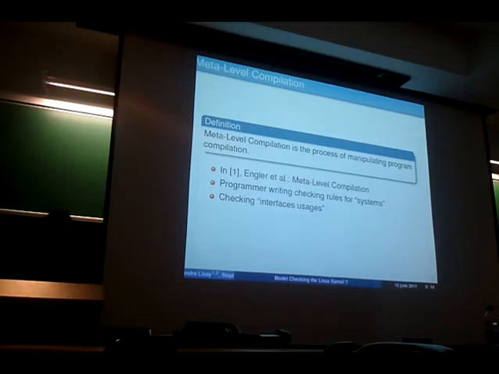They added from the inside some kind of plugin mechanism that allows them to write in a language, which is a method that I will present just after, and that allows them to check for what they call interface usage during the compilation phase. And the goal is to have the programmer writing checking rules for systems. So systems does not stand only for code, but for anything that goes through the compiler.